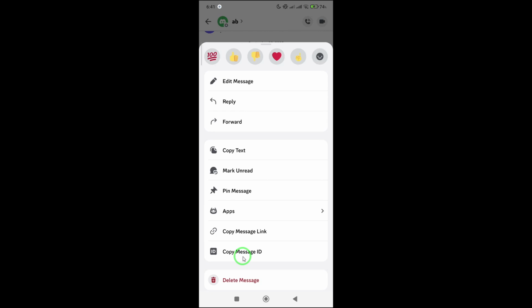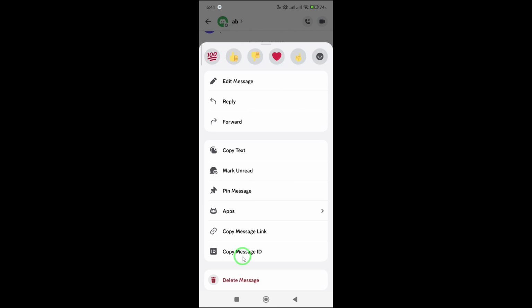From here, you can paste it wherever you need, whether that's sending it to a bot for commands, reporting an issue, or just keeping it for your own records. To quickly recap, open Discord, go to Settings by tapping your profile, head into Advanced under App Settings, turn on Developer Mode, then long press any message and hit Copy ID. Once you've done this once, it'll be second nature.